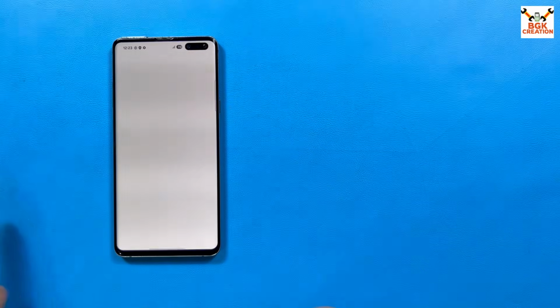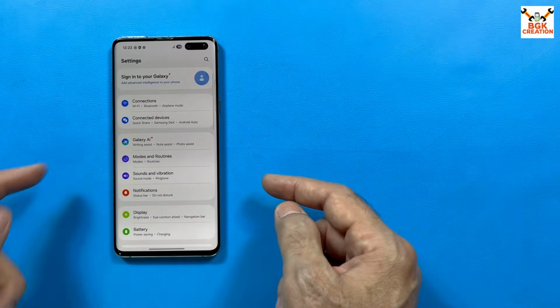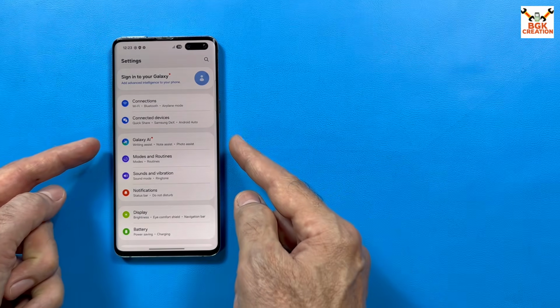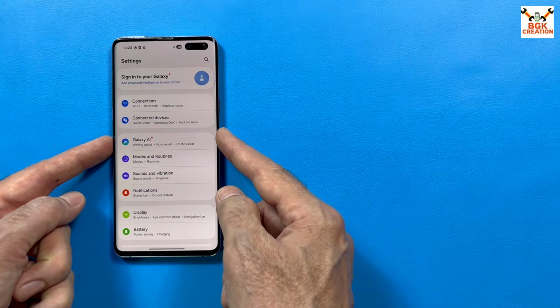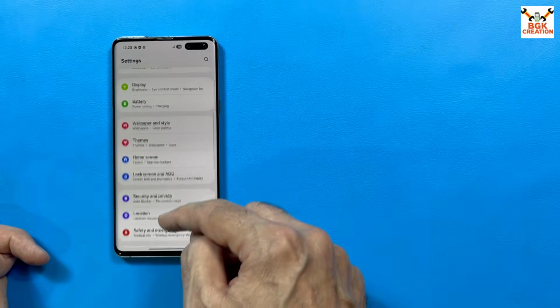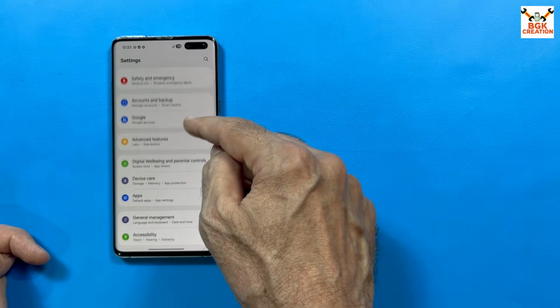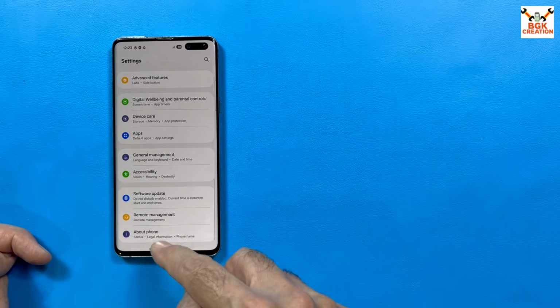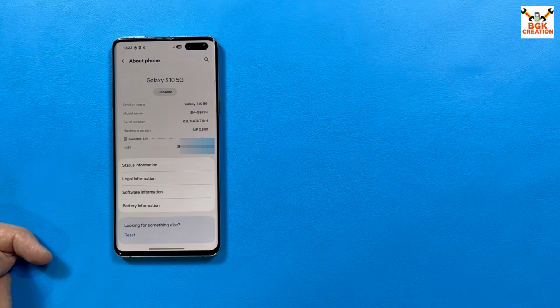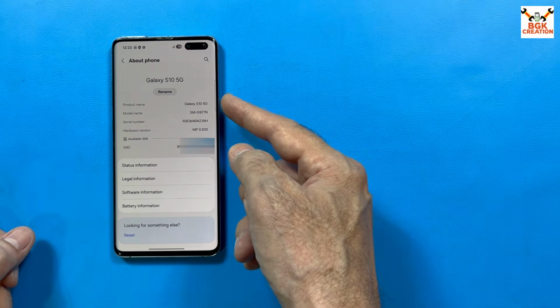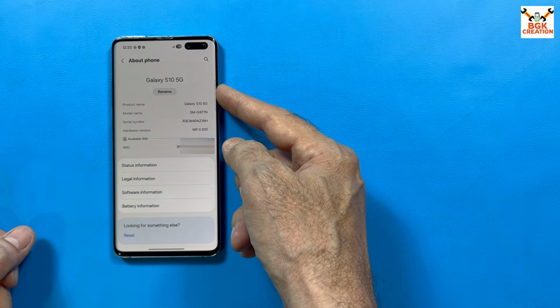If I tap settings, then this is the Galaxy AI. Log in to your Samsung account, take benefits using the Galaxy AI, and the rest of the things are provided. If I tap about phone, my mobile phone model number is G977N. Yes, S10 5G.